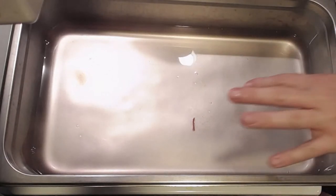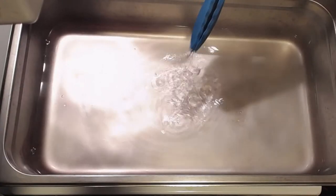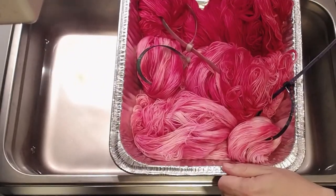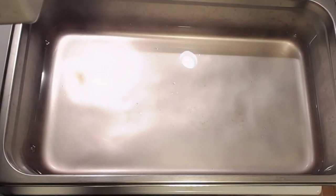All right. We've got a rogue mini red piece. There is a tiny tinge of pink in there, but here's the yarn. And it is very pretty. And yeah, exactly what I wanted. I don't think I can hold that with two hands. Okay, so that's gonna start cooling. Now I'm gonna grab our zebra. Carefully.